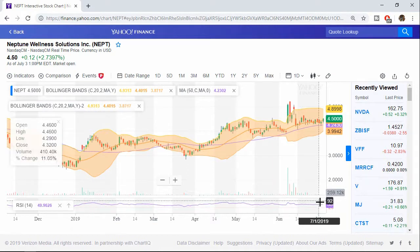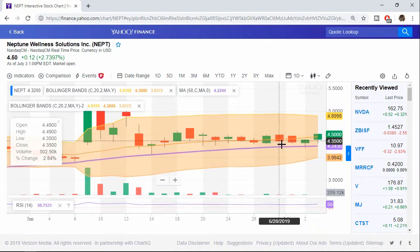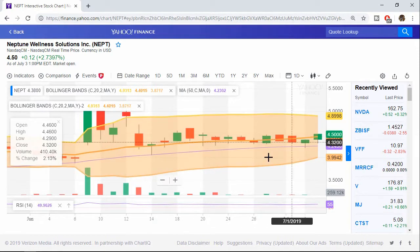Because right now what we have is, look at this hammer. That's a distinct hammer. That's yesterday. That's volume 450,000. This is whenever I was like, okay, you see a couple like that, and I'm buying this puppy right here. Now this one was the last one it did, and you might say, what about this one versus that one?